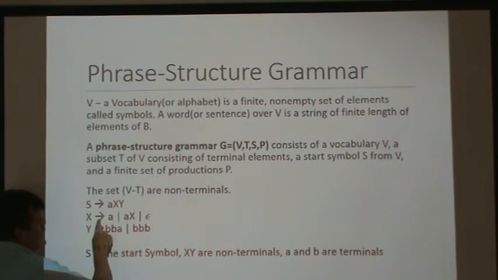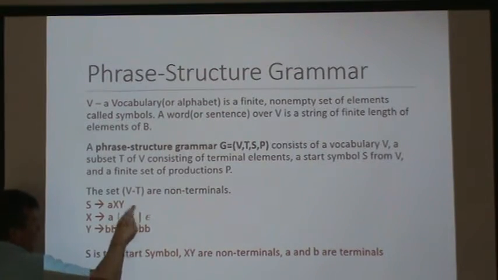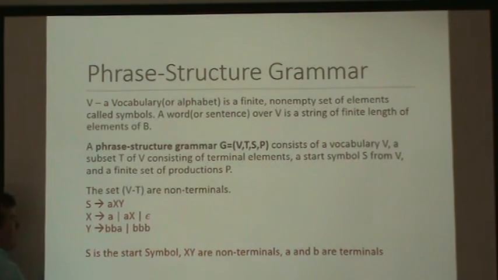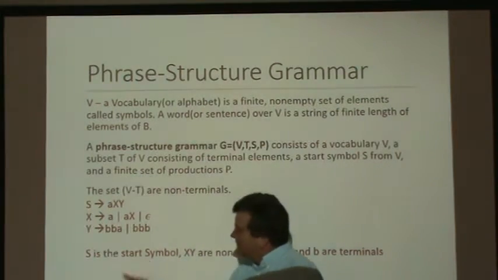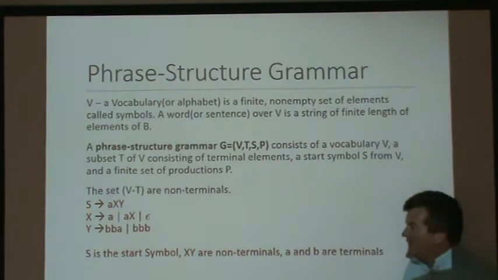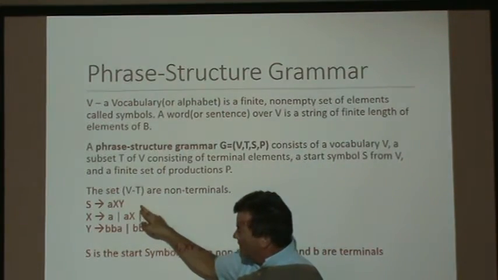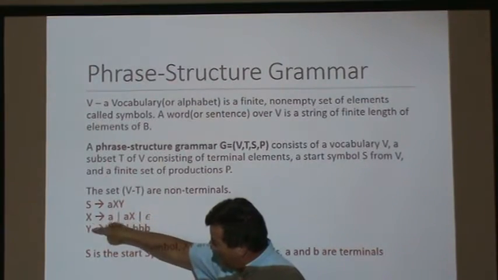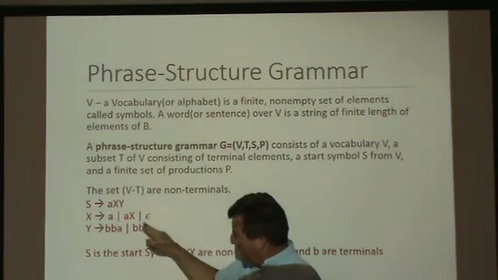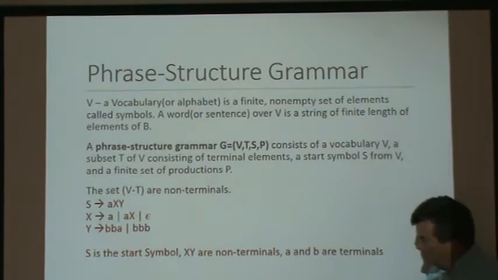So this could actually be a series of a's. Like if we had 10 a's, you could say, okay, it's an a followed by an X. What is an X? Well, that's an a followed by another X, which is an a followed by another X. So it recursively defines itself. And then the last component, the Y component, is 2 b's followed by an a, or 3 b's. So we define a grammar by saying we have a start state, which would be at the top of our tree. And then we list out the components it could be, and anything that's a non-terminal, you define that and break it down until finally it's broken down into terminal values.